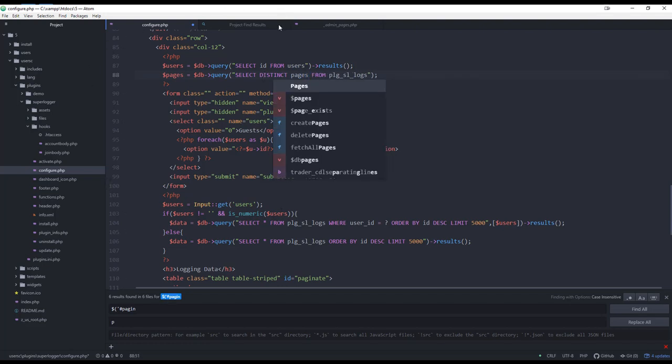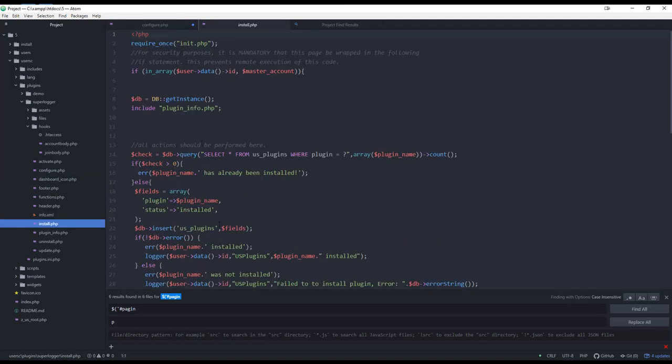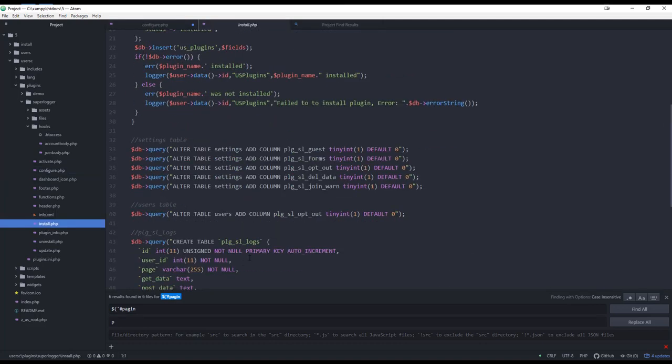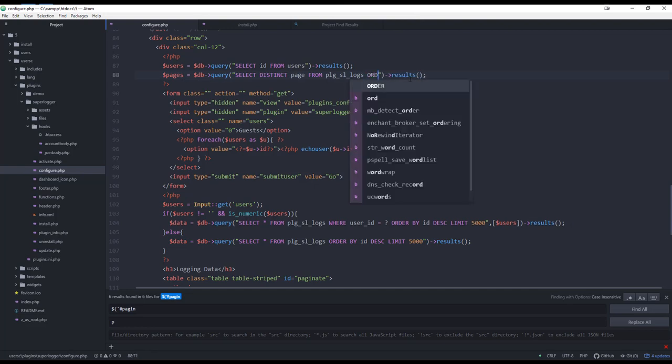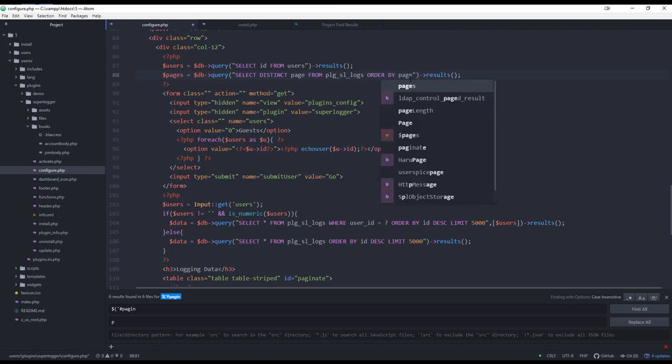What is the column name? Select distinct page from the logs, and then we're going to call results. So this is only going to give us back pages that are actually in the database. And let's say order by page, so we're going to get them in alphabetical order.